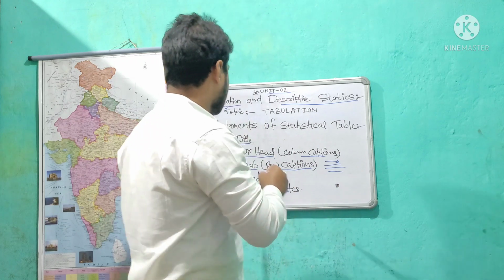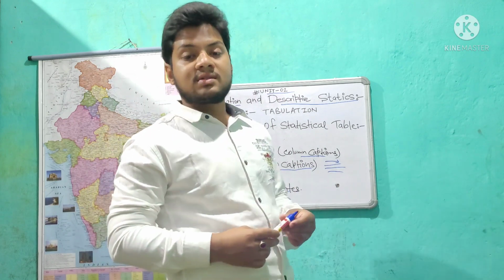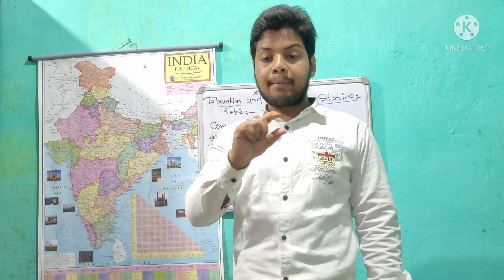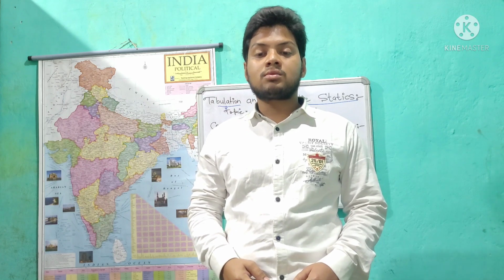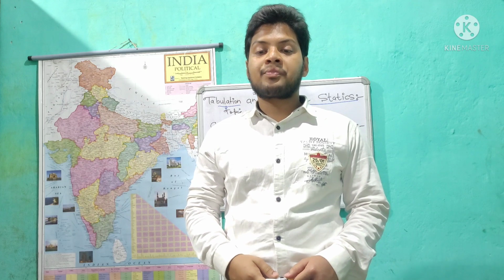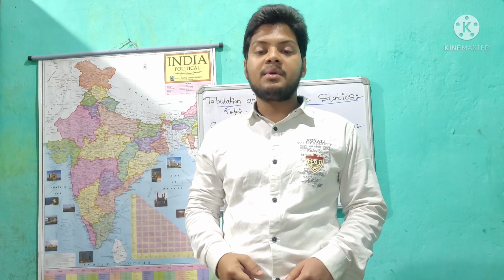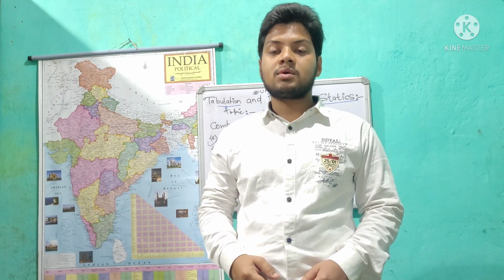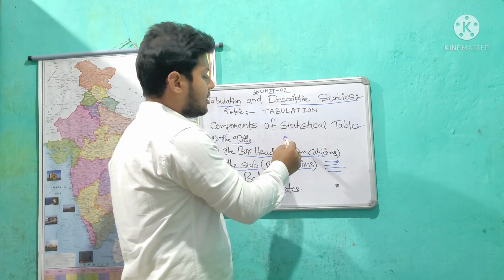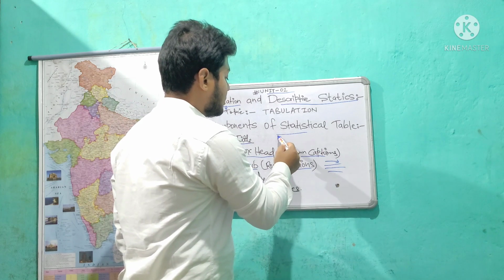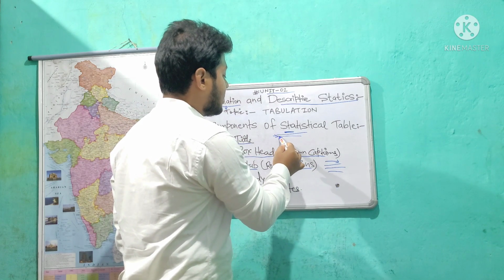Now see the title. First of all, we will see the title. What is the title? How do we use it in tabulation? The title is the main heading written in capital letters at the top of the table. It must explain the contents of the table and throw light on the table as a whole. Different parts of the heading can be separated by commas, with a full stop at the end of the title. Finally, we see that first of all we are writing the title from here in a row form, writing headings like this, and then starting from here.